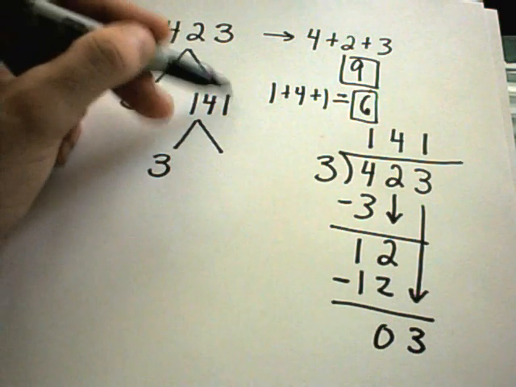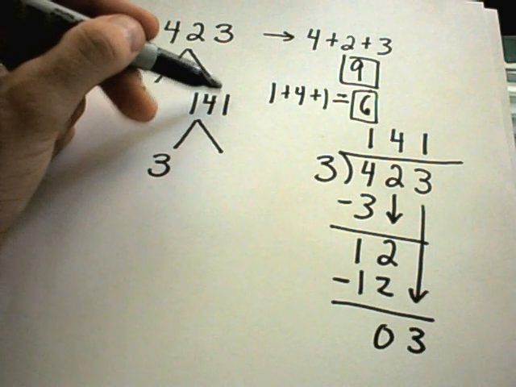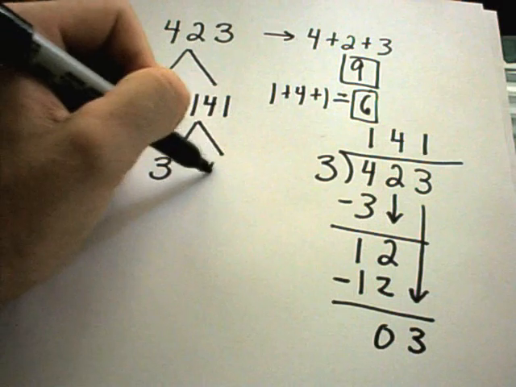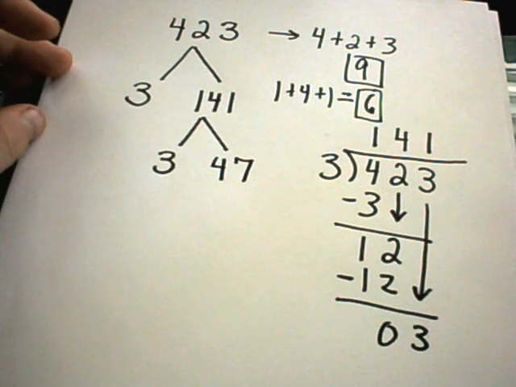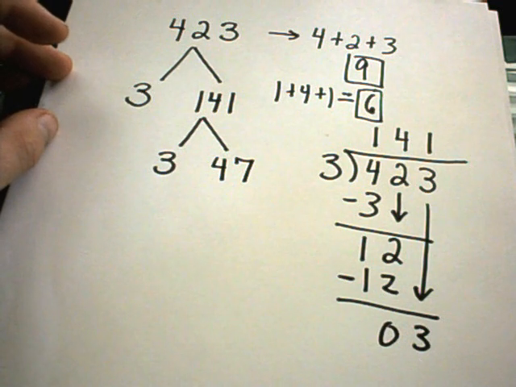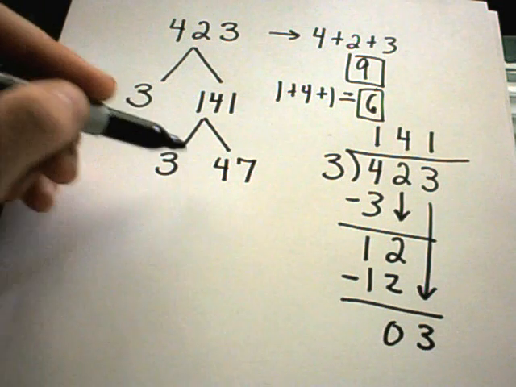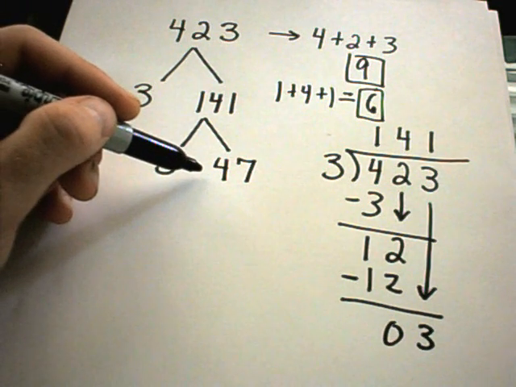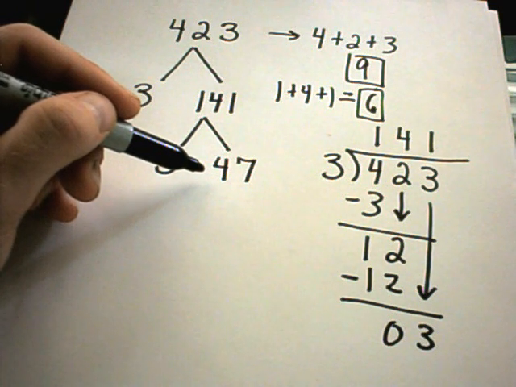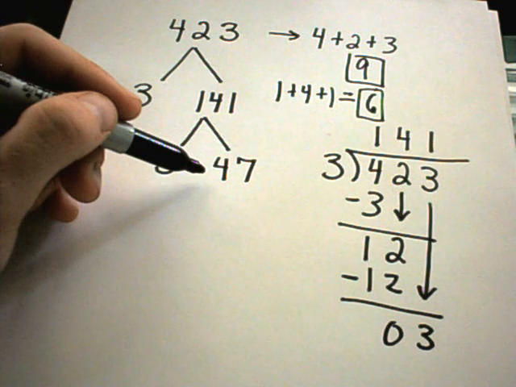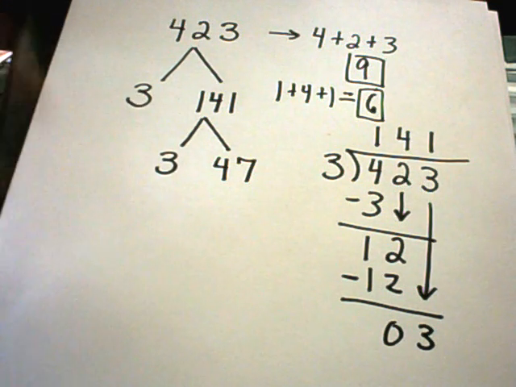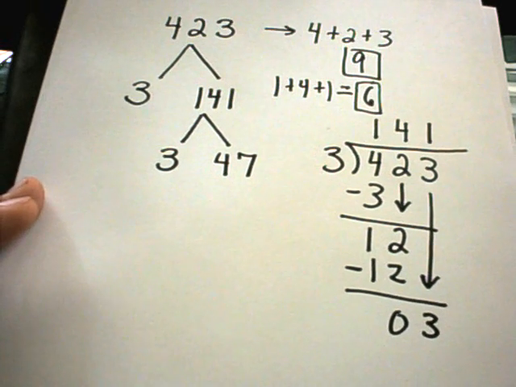Well, this is kind of 9 away, which means I need three less 3s. So I think we can use 47. Okay, and you can check my arithmetic there. I believe that should be okay. And now again, I'm thinking, what numbers go into 47? Well, off the top of my head, I can't think of too many numbers that do go into 47. In fact, pretty positive that that is a prime number.